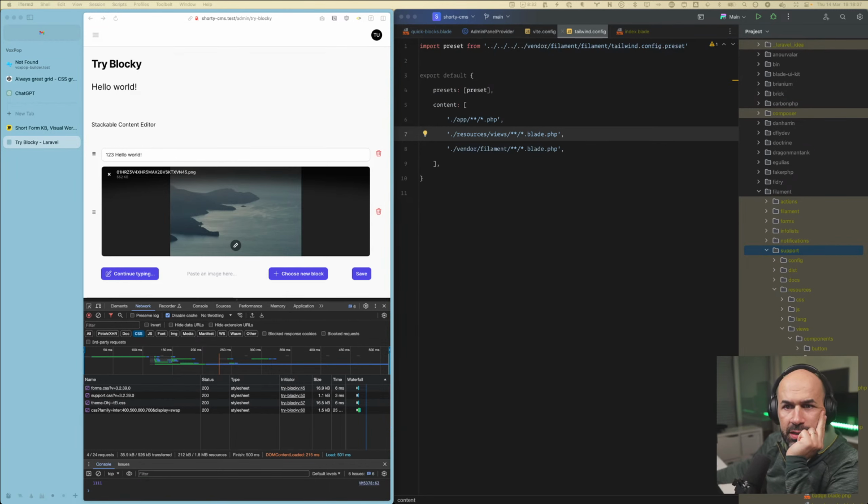So Arif is asking, can I ask you about Alpine component? How to properly handle upload image? Let me just hide an element in the browser because I don't see the chat. It's silly, but it's true. Okay. Yeah, so how to properly handle upload image on rich text editor, Alpine component.